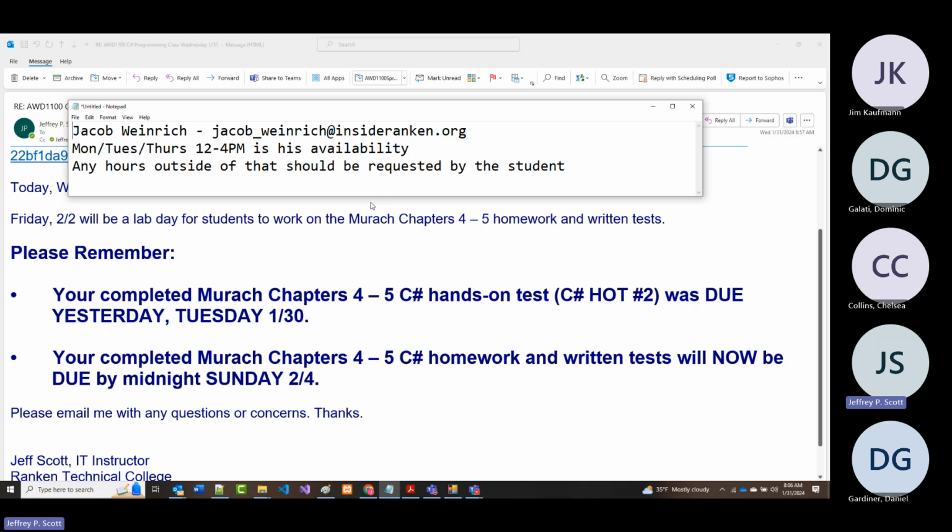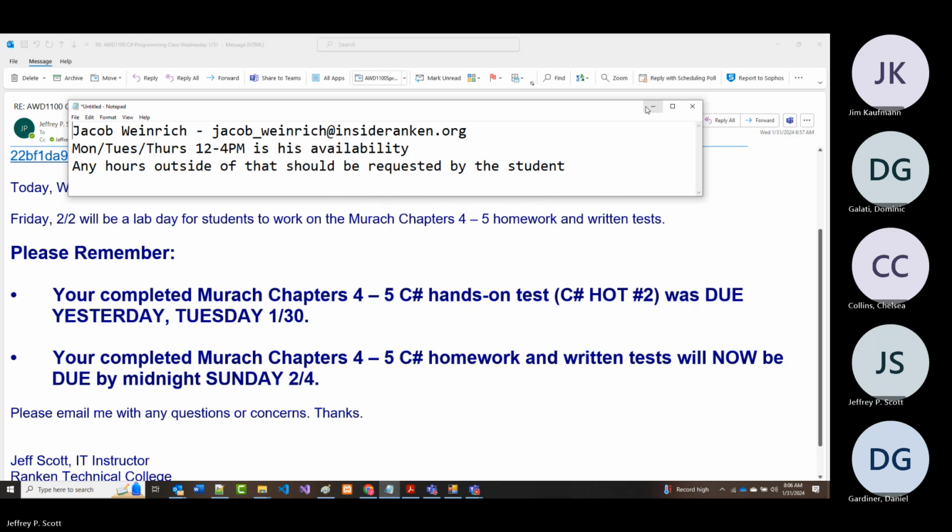All right. Evan literally just sent me this. It sounds like he's available Mondays, Tuesdays, and Thursdays, right when the class ends from noon to 4, and other times, but then you have to email him, if you're working or whatever, to request another time. All right. But again, I promise I will send this to you today.